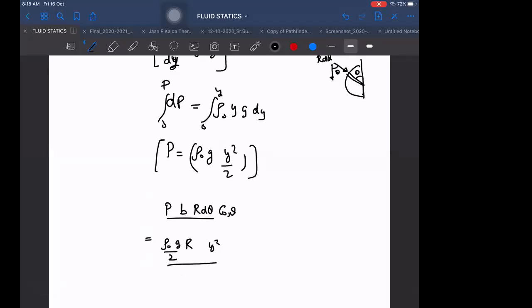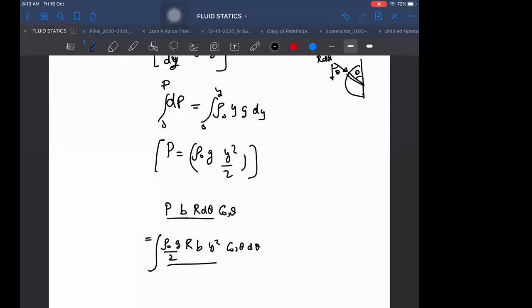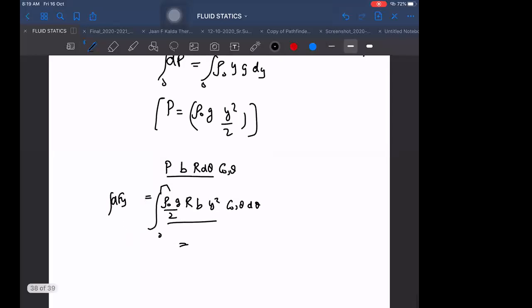And other than that, if you want to solve it, it is now the same only: rho naught into g into r by 2 into y square into b into cos theta d theta, integral. That is the force along the y-axis. Now you do the needful. Find it out. You know that last time also we were doing the same thing, except last time we were getting rho naught g into r, I think. This time we are getting divided by 2 also. So same method, same procedure, no difference at all, except one extra factor is coming, 1 by 2.